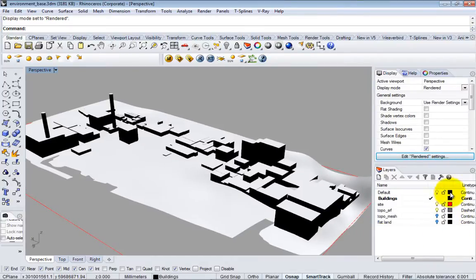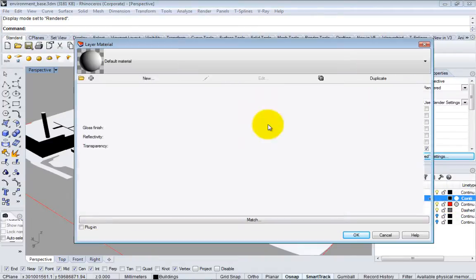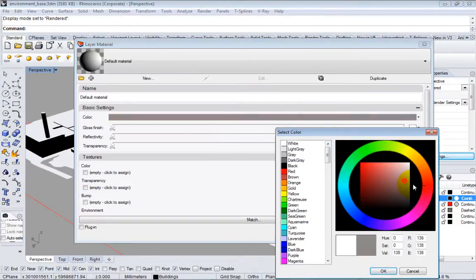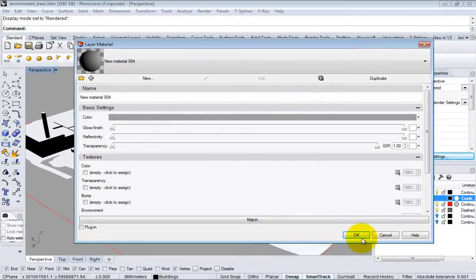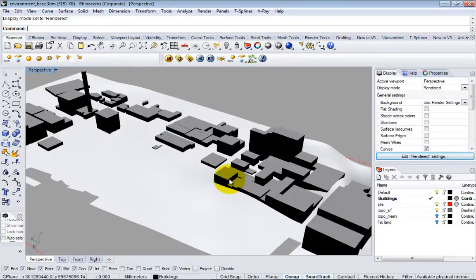So in Rhino, there's the color of the surfaces, which shows up in your shaded view. And there's also these materials, the circle icons here. Whether you're working with the internal render or with V-Ray, you can set very basic surfaces by layer just by clicking here. In this case, I have the site and some buildings. For the site, I'm just going to give a very basic gray color, and for the buildings, a slightly darker gray. I'm just changing the color here, but that creates some basic materials with just a diffuse shader on it. I did this to differentiate between the buildings and the site.